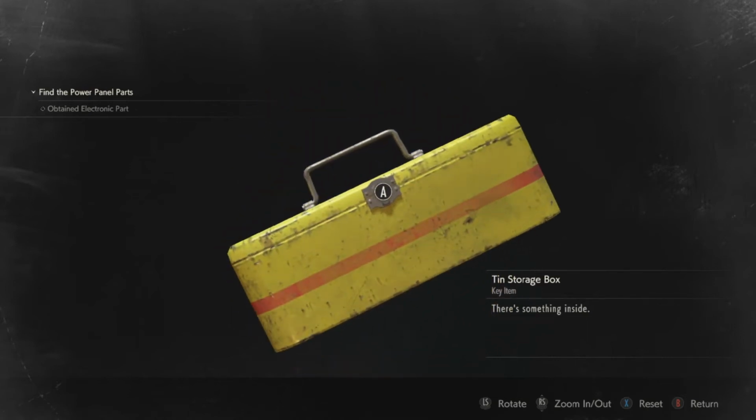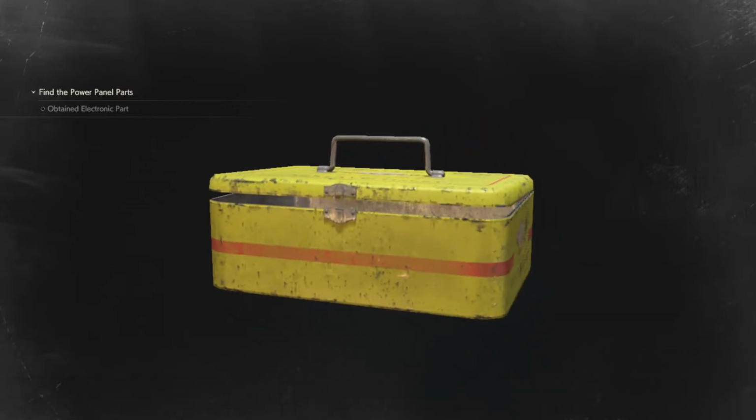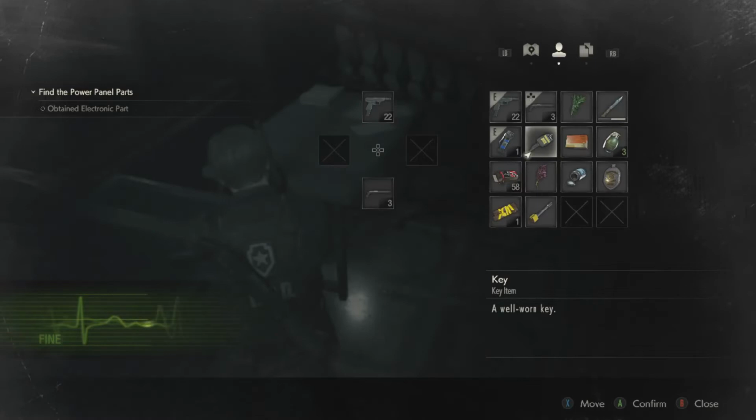Sometimes I grab stuff and I don't really pay too much attention to it until later. So let's open this. What's inside? The key, a well-worn key. So this is the key for the car. So we gotta go back to the garage and open one of the vehicles in there and see what they have in store for us.